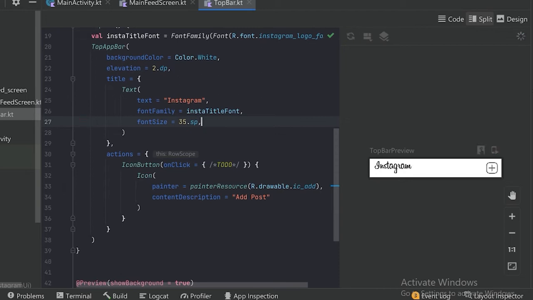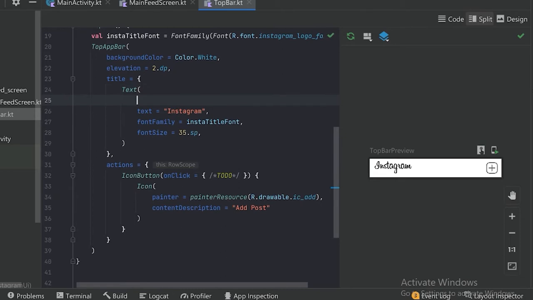Okay, so as we can see, this Instagram title is going slightly above, because of this G. So what we can do, with the help of offset, we can keep this Instagram title slightly below.